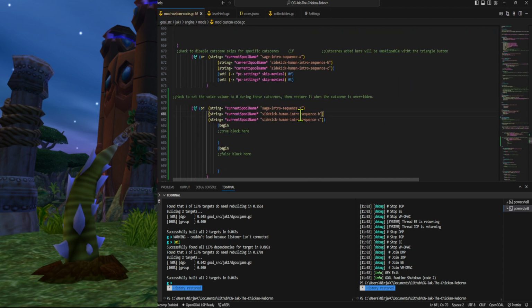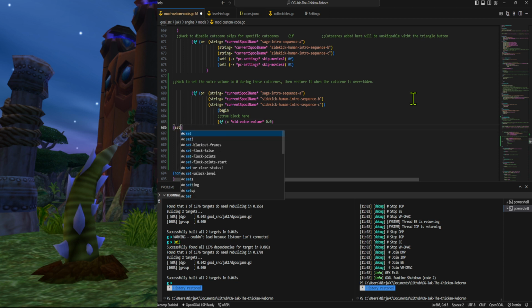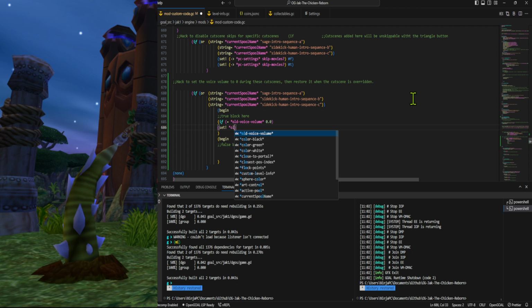And so if we are in this cutscene, the first thing we want to do is check if old voice volume is equal to 0.0. So if we don't have anything stored, then we would want to set old voice volume to whatever the current volume is.